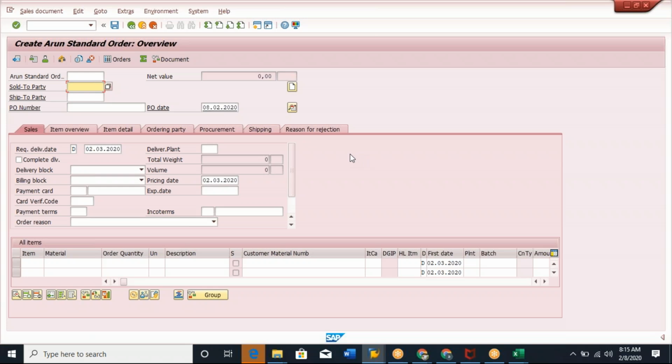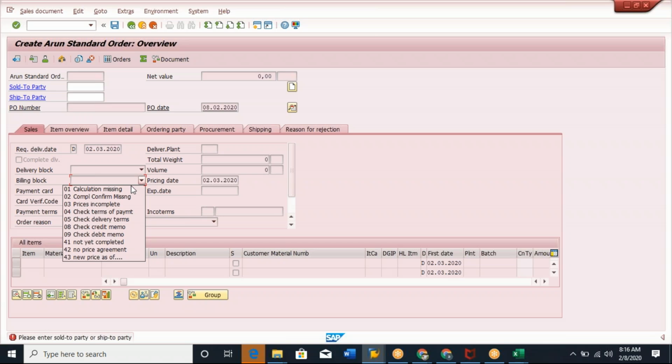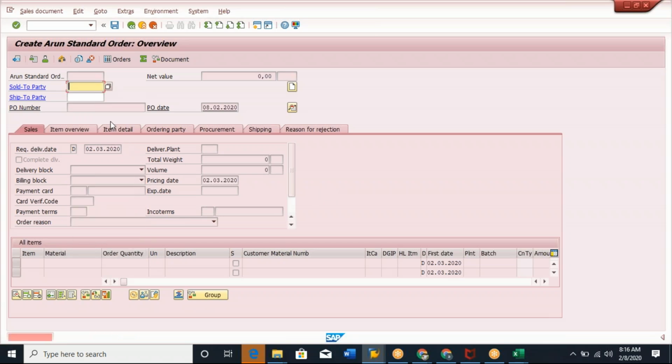Yes. Okay, what kind of control settings? The document type configuration control settings are determining the PO date, and also the requested delivery date, and also the pricing date. And you understood that the document type can have the delivery block or the billing block, right? We have seen. It also controls it.